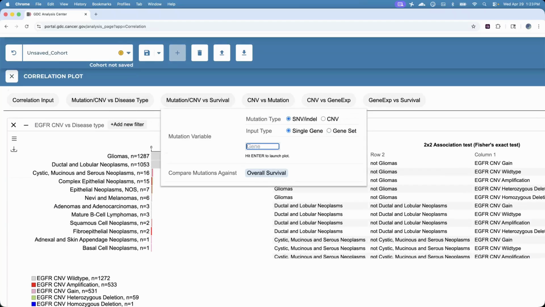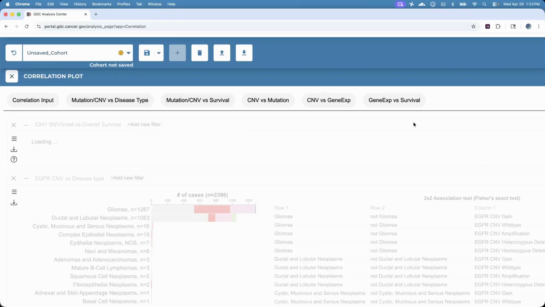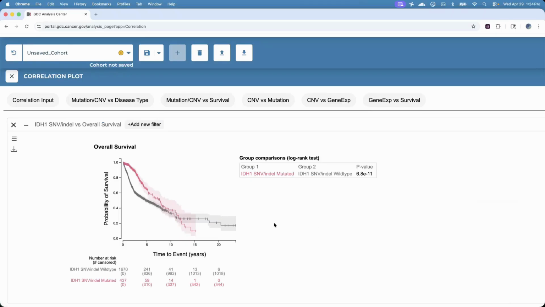So I will use the same IDH1 example, the IDH1 mutation, and compare that with survival. It should be comparing IDH1 mutated versus IDH1 wild type.